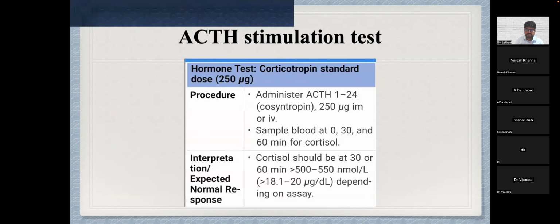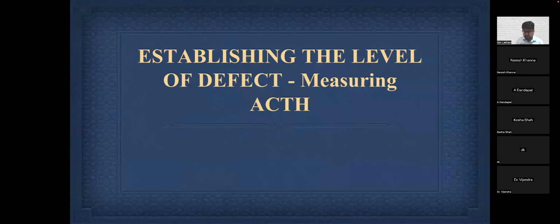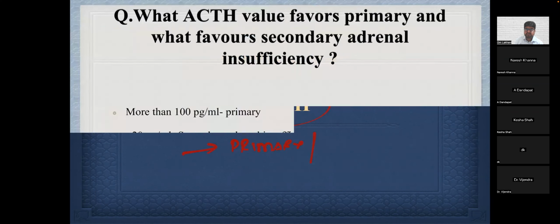Okay, so we already discussed the ACTH stimulation test. The first thing we did was to establish whether the patient has adrenal insufficiency or not. Now, if you want to know whether this patient has primary, secondary or tertiary adrenal insufficiency, why is this important? Because in primary adrenal insufficiency, you need to treat both glucocorticoid and mineralocorticoid deficiency, whereas in secondary or tertiary adrenal insufficiency, you just need to treat glucocorticoid deficiency, right? To differentiate this, you need to measure the ACTH itself.